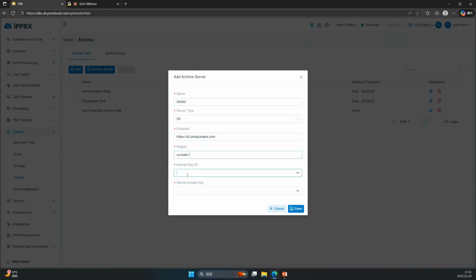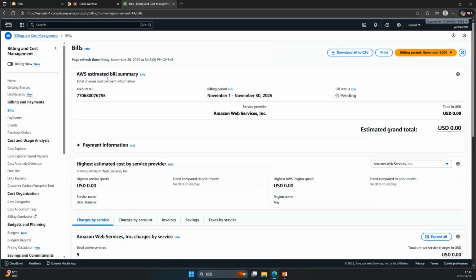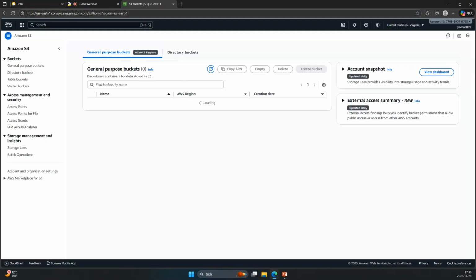Okay, and this is the access key and access secret. This is IAM. Let me show you simply. If you are familiar with Amazon S3 buckets, you will see it here.